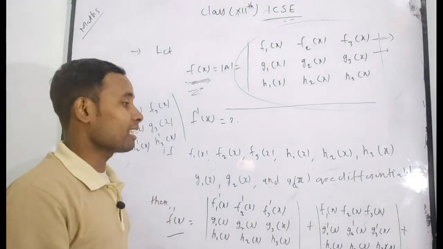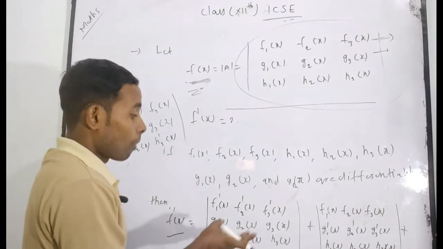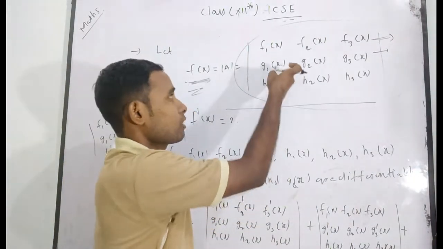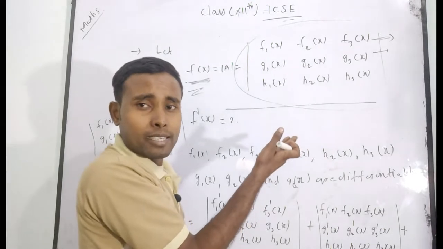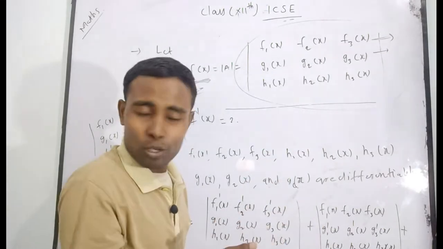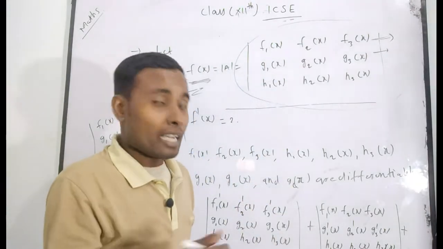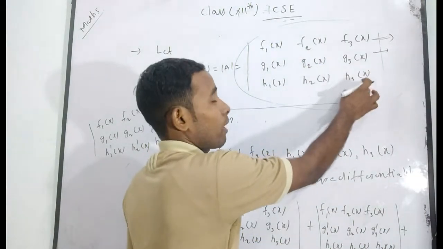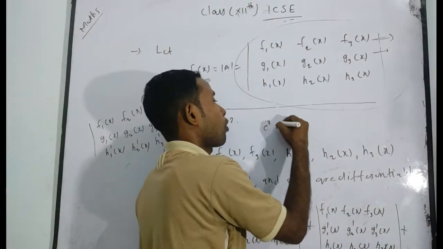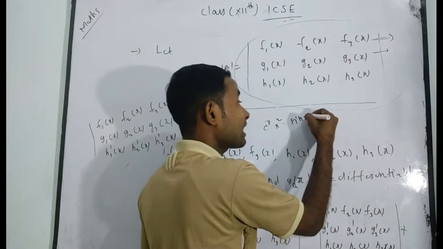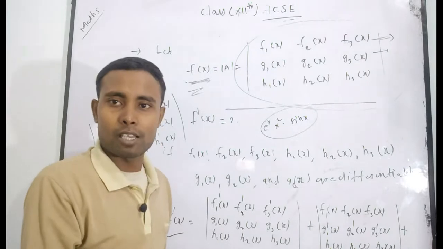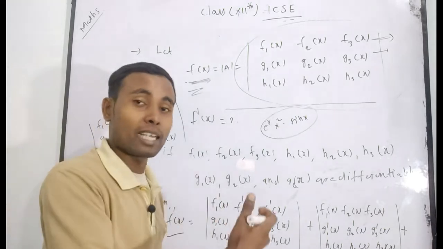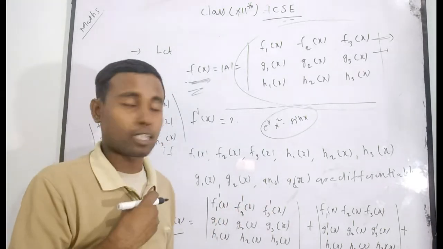Now you will again say, sir, it will also be more complicated because I have to find the determinant of this, of this, and of this. But here we need to find only a single determinant and then it will be easy. But this is not true, because if the given function is more complicated, suppose after multiplication you get sin x, x square, e to the power x, definitely you will get the form e to the power x into x square into sin x. In that case you have to apply the product of three functions for differentiating. So in that case I will again take a log on both sides, and proceed to find dy dx, that means the derivative of that function.